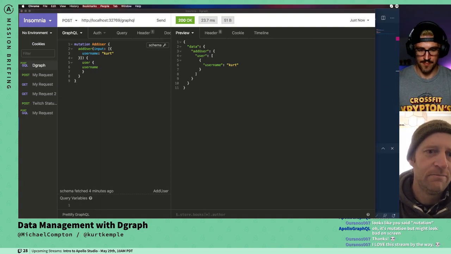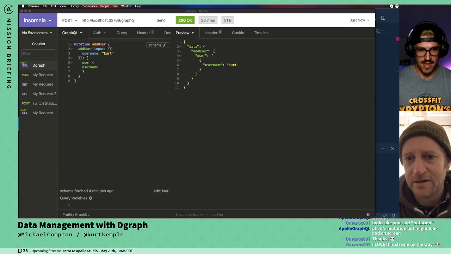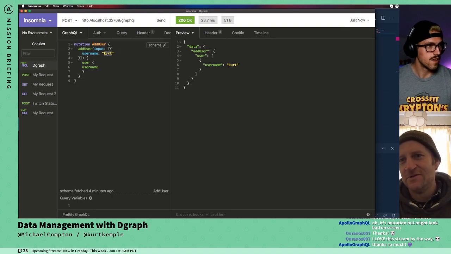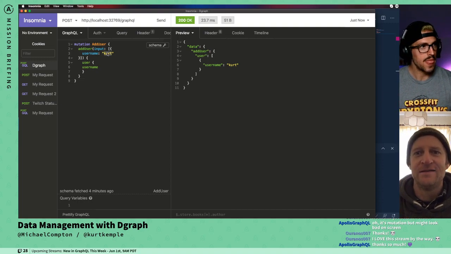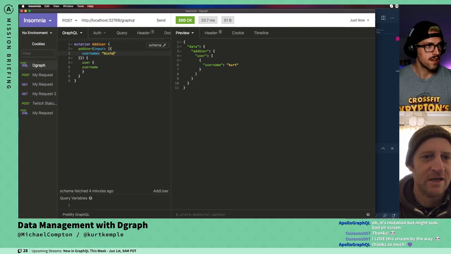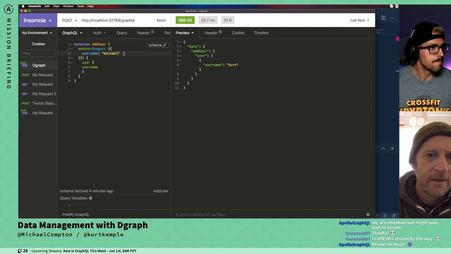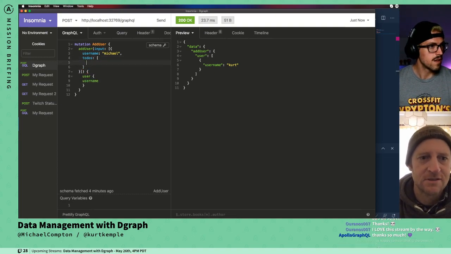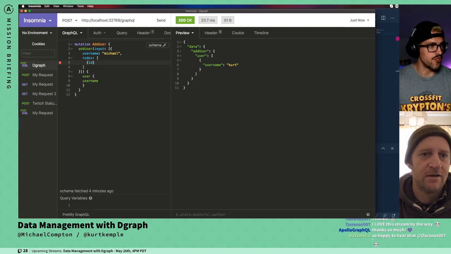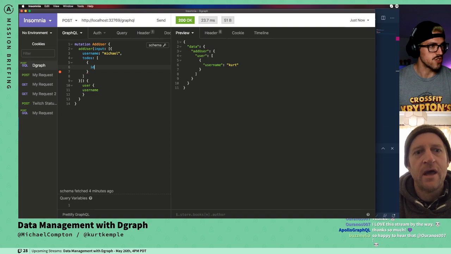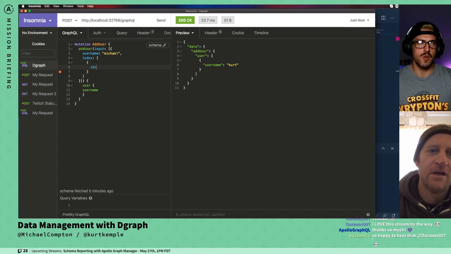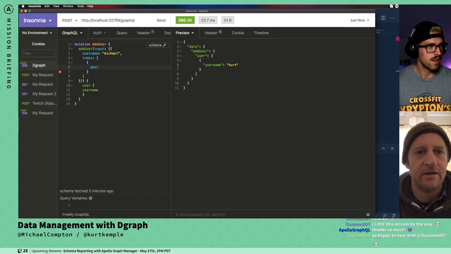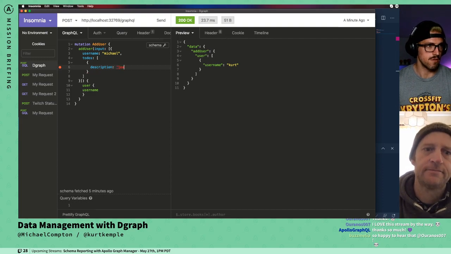Why don't we add Michael and give Michael a to-do while we're there, as you could imagine a flow in your app where someone was allowed to write a list of to-dos before they signed up, and then when they hit the sign up button, it adds all their to-dos in one mutation. So let's add Michael, and then you're going to need a comma, and then Michael's got a list of to-dos, and you just start adding as many to-dos as you like. And these are just objects. Do we have to specify the ID? No, just leave the ID blank, because Dgraph will give us that ID. So all we have to do is description.